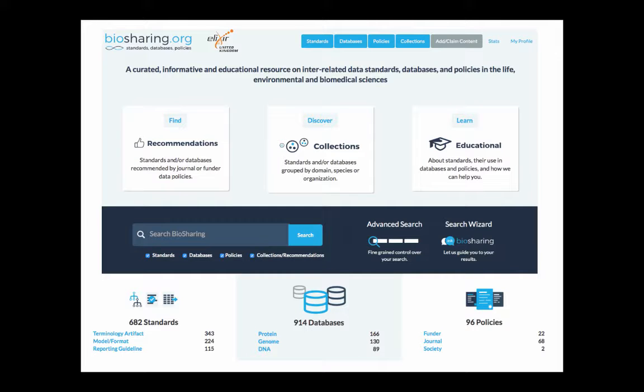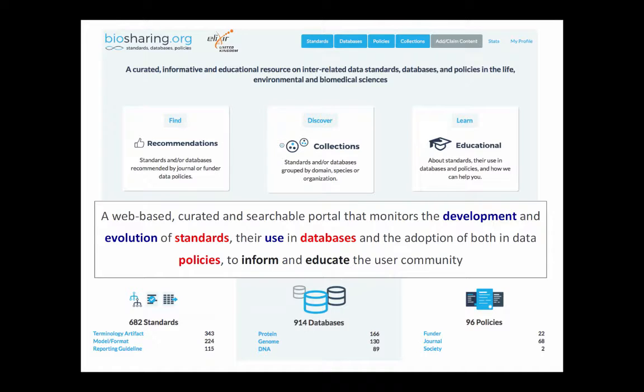What we do, we work with many journals, with PLOS, with Springer Nature, and everybody who has a data policy, and there are many journals who have a data policy. There are fewer, but the number is growing. We represent their data policy in BioSharing, and we can show it graphically. So here you can see the number of databases and standards which are recommended by the EMBO Press data policy. But the editors can also see the relation between the standards and the databases, so they understand what they're recommending.